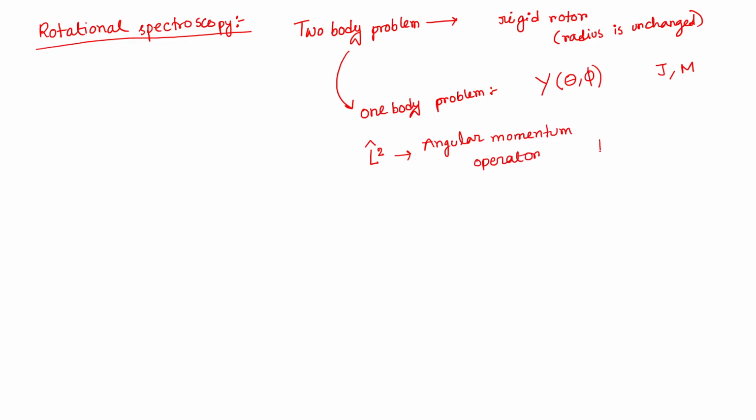So when L square operates on the spherical harmonic, you are going to get some angular momentum value magnitude, and you are going to get your spherical harmonic back. What is the value for a rigid rotor? This is the value, J into J plus 1 h cut square. Okay, so this is your angular momentum. But how is angular momentum related to the energy? We are mostly going to rotational spectroscopy. We want the energy and wavelength, those things.